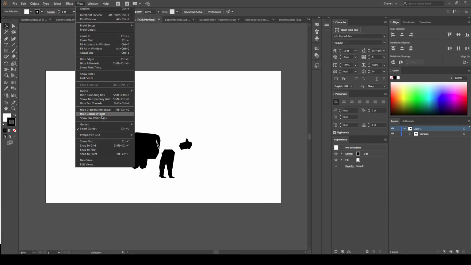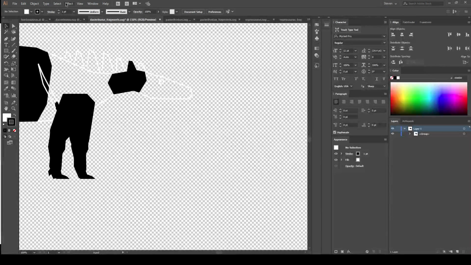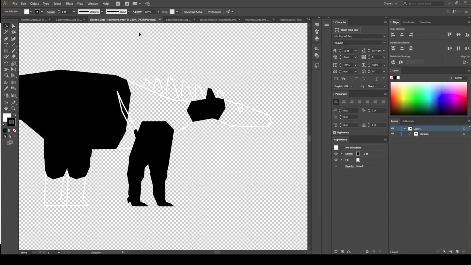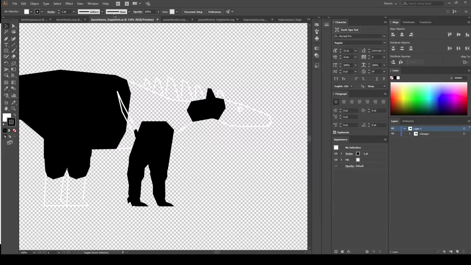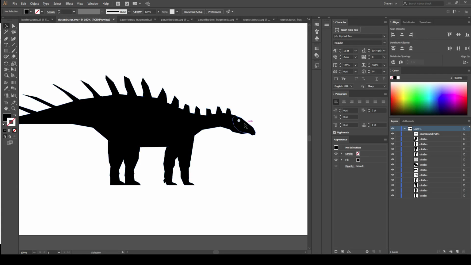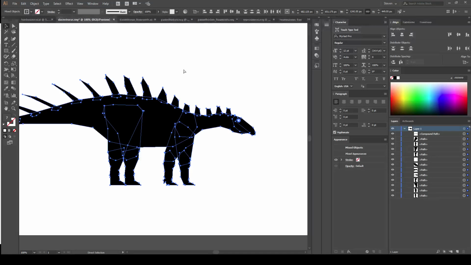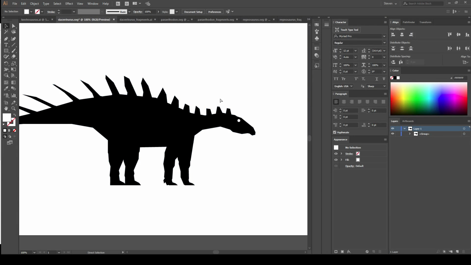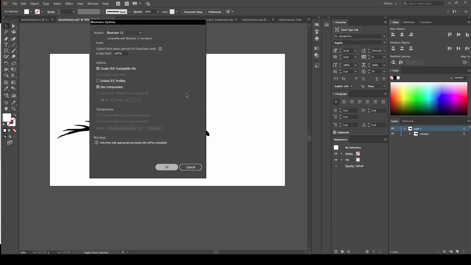I'm looking for the thing that lets me show the transparency grid. Apparently that's Control-Shift-D. But all I wanted to see was the lines here as well. And then we'll save as AI. Save. Yeah, I'm fine. Not sure why the eye is light gray instead of white. It should be white. All right, that's grouped. Illustrator file, save, okay.